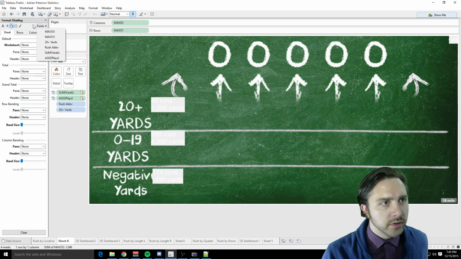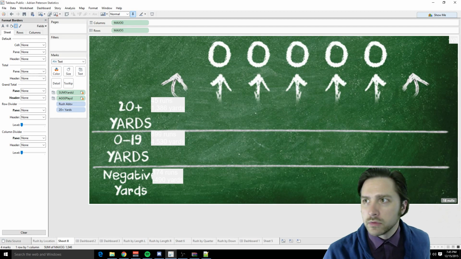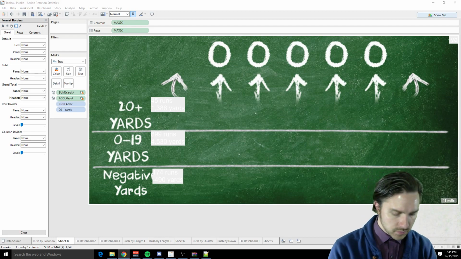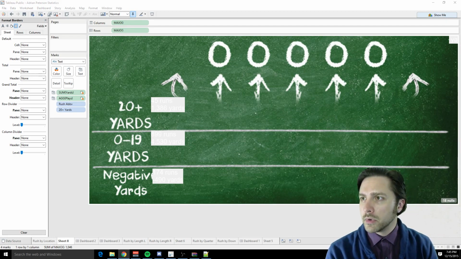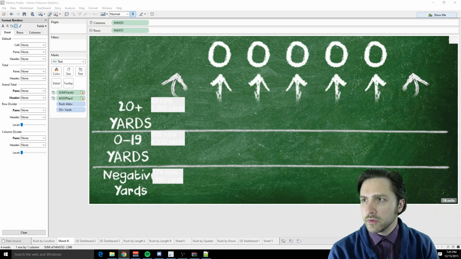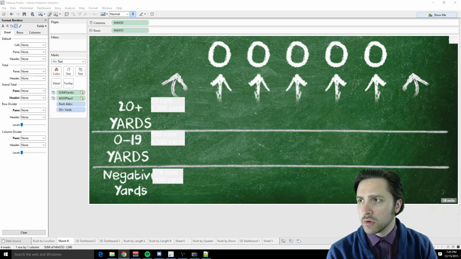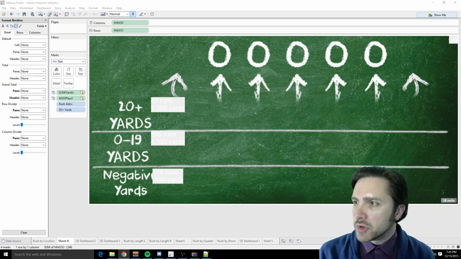I'm a little bit frustrated by this, though. Background image. Let's see if I can find anything. Background image. Text color. I don't know what I'm going to have to.